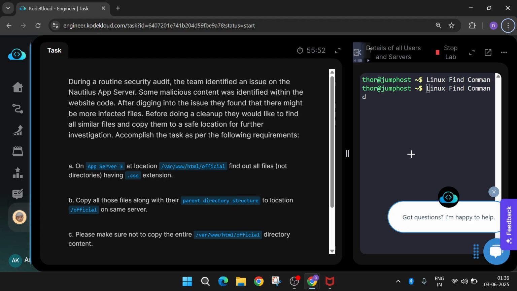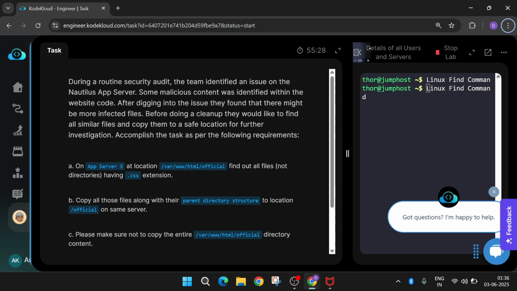Today the task is about the Linux find command. So the task is: during a routine security audit, the team identified an issue on the Nautilus app server. Some malicious content was identified within the website code.